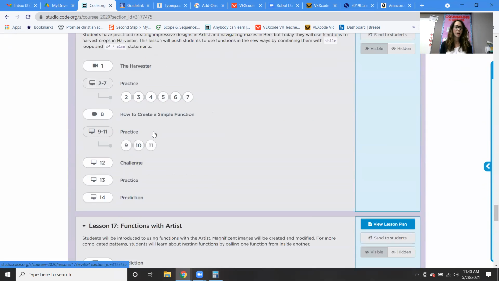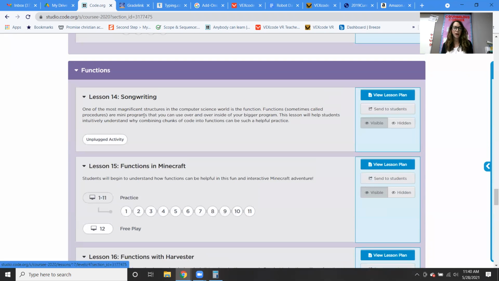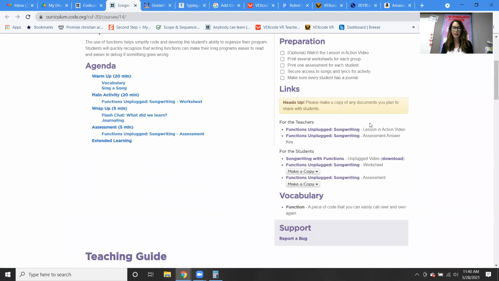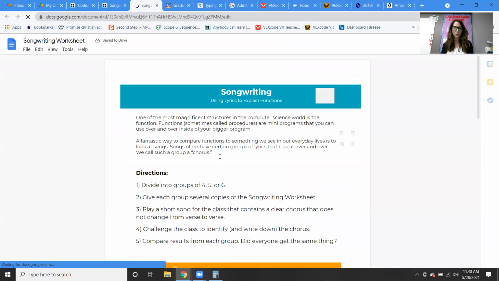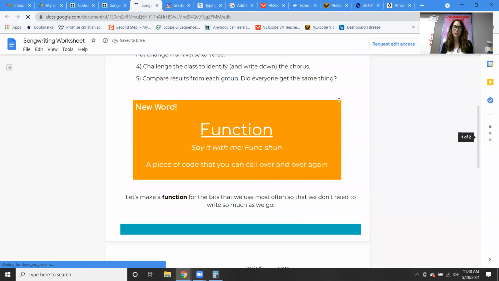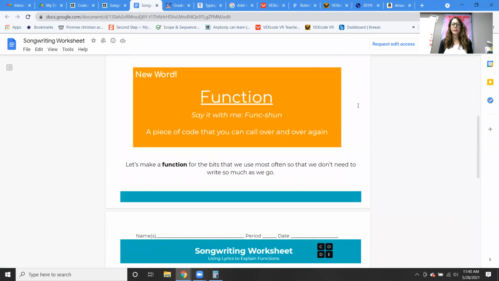Okay, so there's an unplugged lesson here, which clearly we can't really do together, but it actually is pretty fun. Let me see if I could show the worksheet to you guys. This is something where you work in groups, but ultimately a function is a piece of code that you can call over and over again.